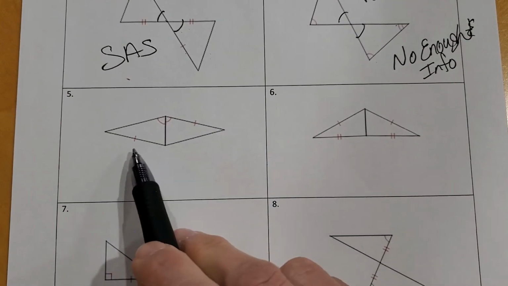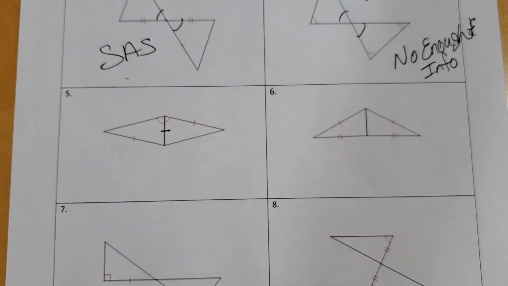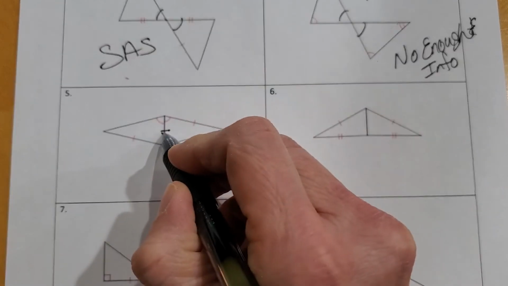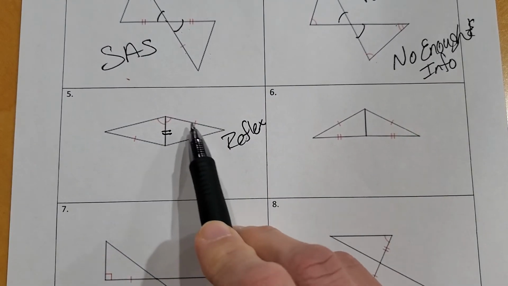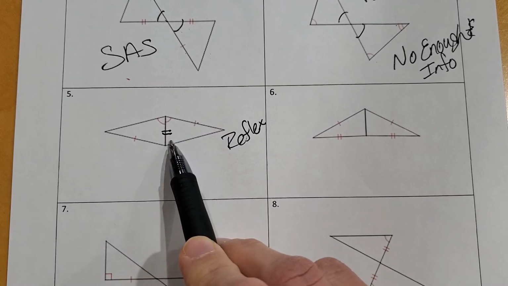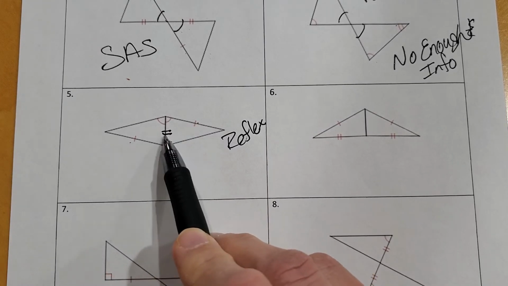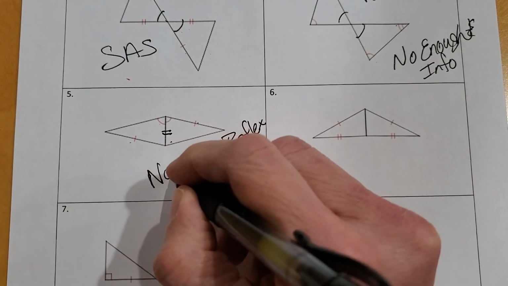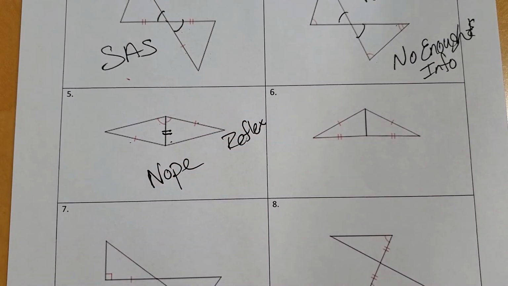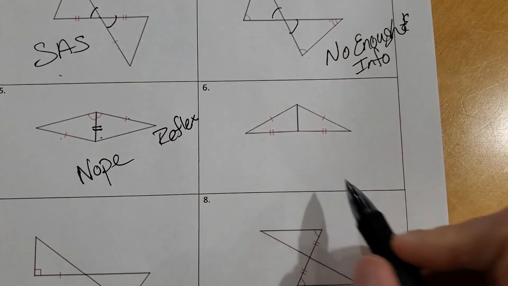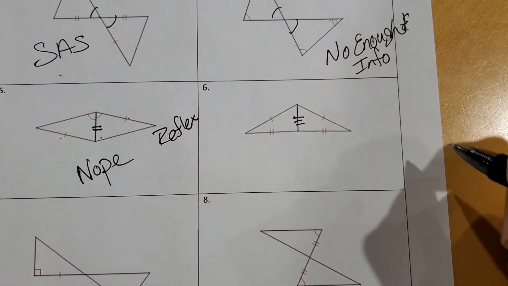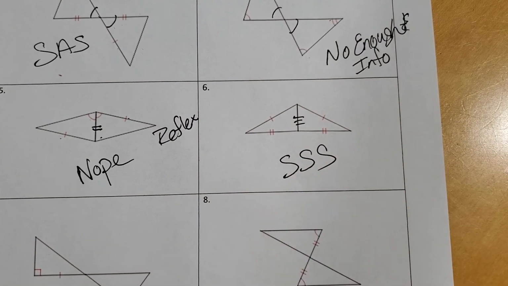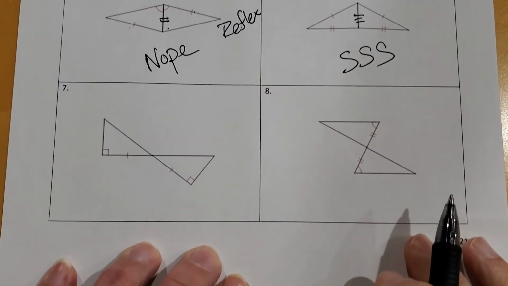Alrighty, so here we know that from the reflexive property, we can prove that side congruent to itself. So in this triangle, we have side, angle, side, but in this triangle, again, we have side, side, angle. So there's just, nope, not happening. Not enough information. Okay, reflexive property tells us that that side is congruent to itself. So we've got a side, side, side thing going on because we have all three sides.